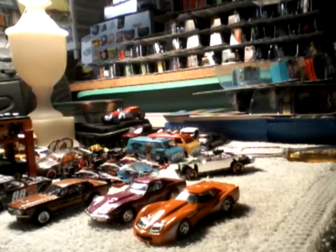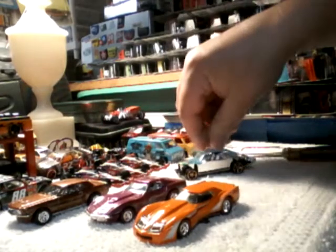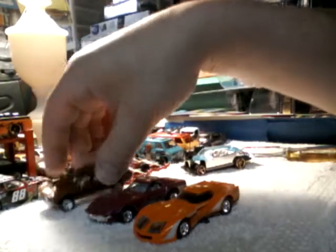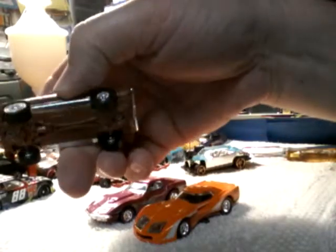Yes, right, we're in the shop. Just did a couple of wheel swaps and a paint job. Paint job's drying, I can't show that yet. But, here we go, look it. It's the Matchbox Mustang, yeah, I gotta fix the axles.